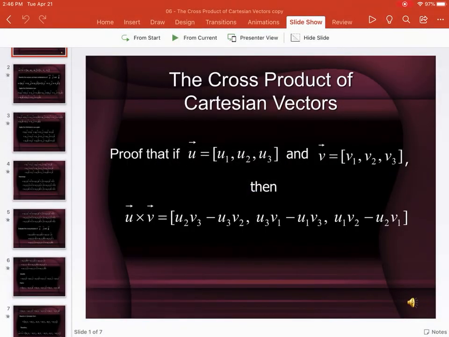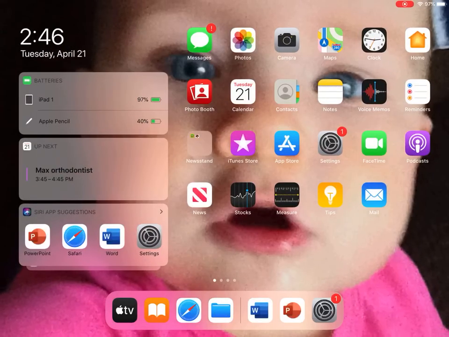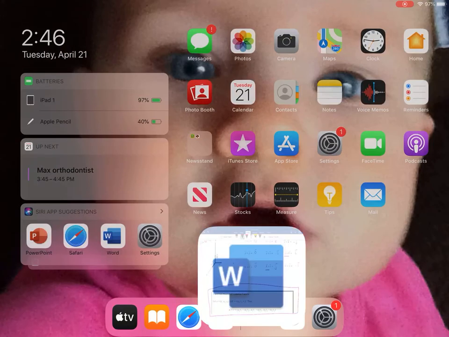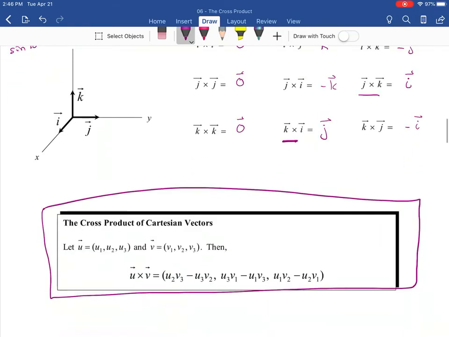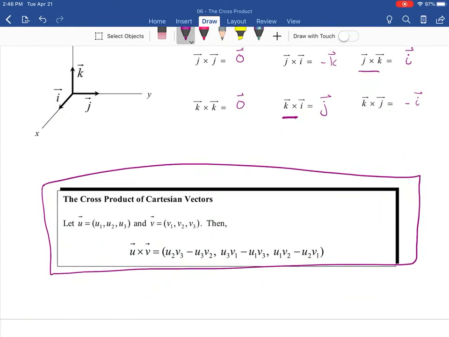it wasn't completely insane. It's just distribution. And if it seemed completely insane, watch it again, because it really is not anything more than some distribution. And using what I was showing over here, which is that every pair of unit vectors either comes out to 0 or another unit vector.